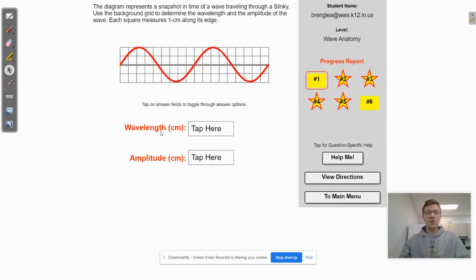Okay, now this one wants us to measure wavelength and amplitude. Wavelength and amplitude. So wavelength here, a couple different ways to measure it. You can measure it from right here to right here. So this would be a wave going up. It goes back down. And then it has to end on another upswing there for it to be one wave. You could also measure from trough to trough or crest to crest. It does look like those are slightly off of one of those lines, which is why I think it would be nice to pick this right here. So each square is one centimeter. So this would be one, two, three, four, five, six, seven, eight, nine centimeters of wavelength.